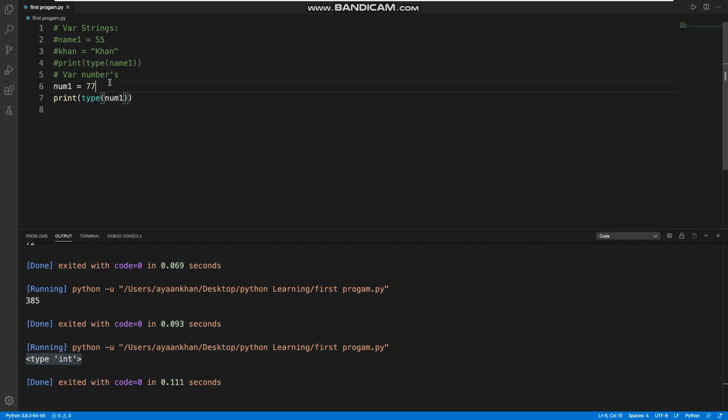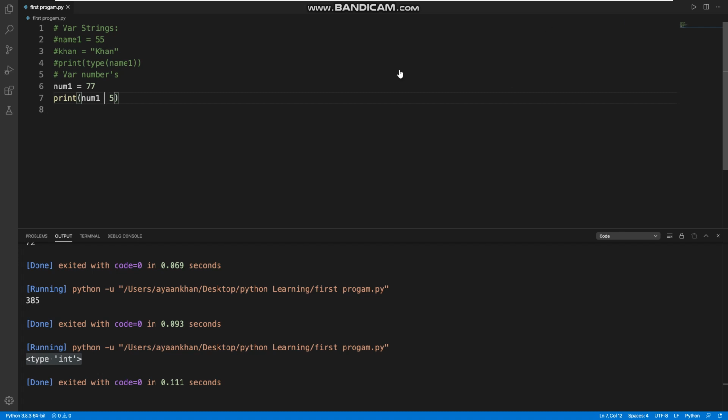Now if you want to add numbers with variables, you can create one more variable and give it a number value. Then you can do it. I think I will show you later. First you can try how to add numbers with variables. Don't try to do it like this as I did here, like divided by 5 or plus 5. You need to create a variable and do it like that. Go for it. I think you have tried it.